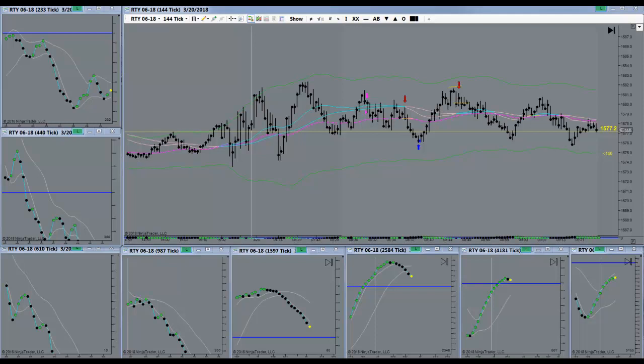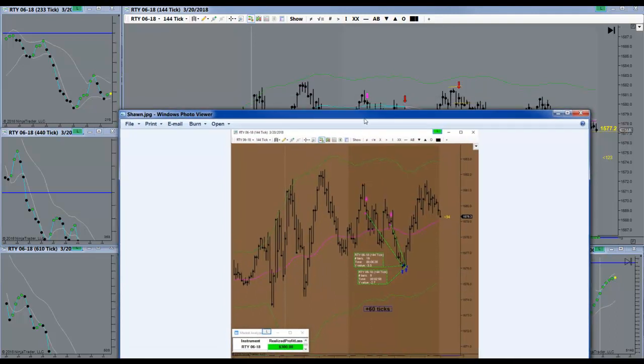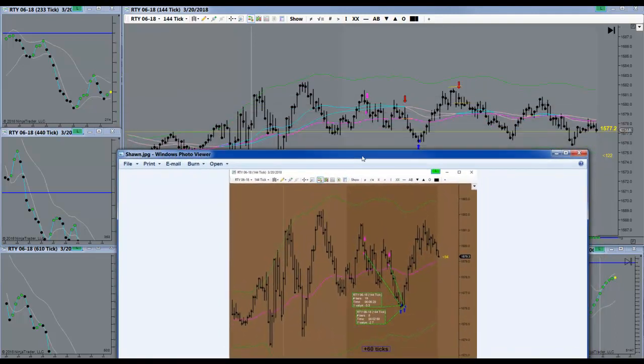Just thought I'd share a chart from one of the students. Well, actually, he's not a student, he's a graduate. When the market speaks to us, if you understand the language, it's very easy to predict what's about to happen. Sean took the same identical trades because he heard the exact identical language being spoken. He read the market. He read what the charts were telling him. The market said, get in here, so we got in here. The market says, if you're thinking about adding on, this would be a really great place. And he did. The market speaks to us, and if you know what it's telling you, you can take advantage of it.